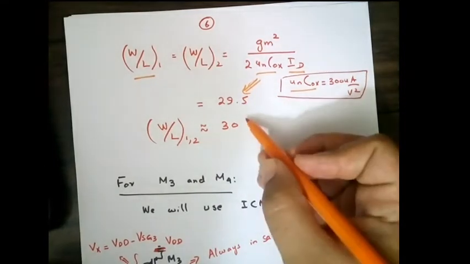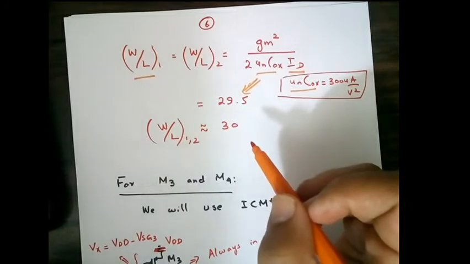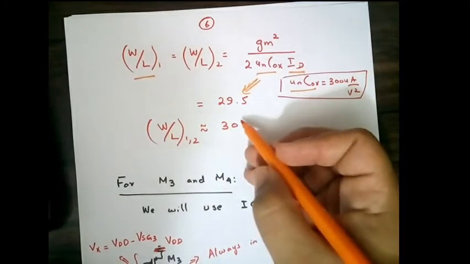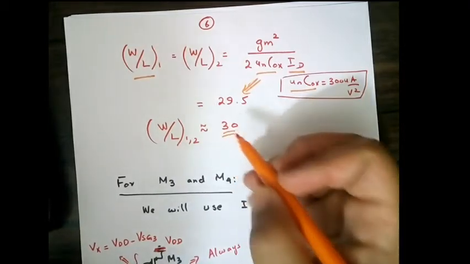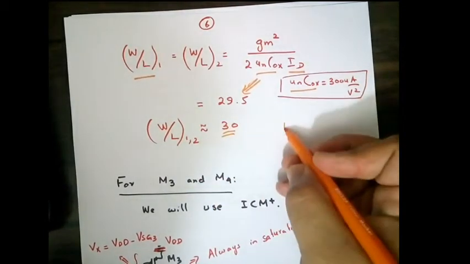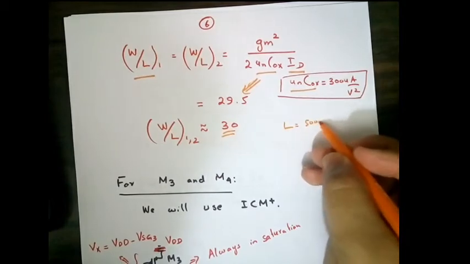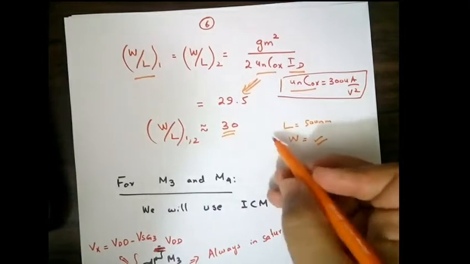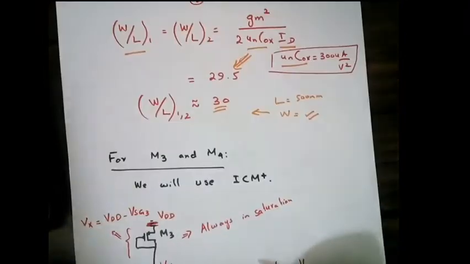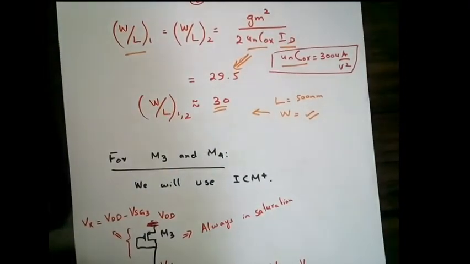So safely we can use a higher number, so we ensure the transistors will remain in saturation. So we are having a W by L for both M1 and M2 of 30. So later on we can just place L equal to 500 nanometer, and we can find our W. Okay, so we can just find the desired value of W from here. A length of 500 nanometer for a 180 nanometer design is a reasonable value. During the simulation process, if we feel we need to increase, we can play around, but as a design approximation step, this is a good start.